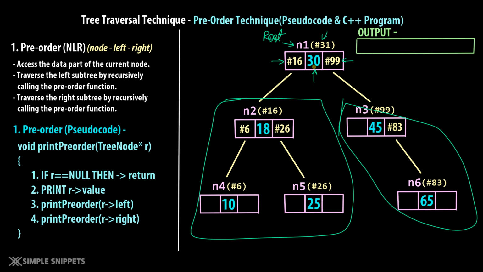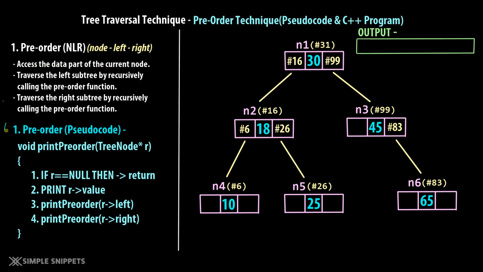But now let's get to the pseudocode. In the previous tutorial, I discussed the 3 steps required for pre-order tree traversal. The 3 steps correspond to the node-left-right chronology. The first step is node, which says access the data part of the current node. The second step is traverse the left subtree, which corresponds to left. The third step is traverse the right subtree by using recursion. So step 2 and step 3 are recursion. Step number 1 is to access the current node.